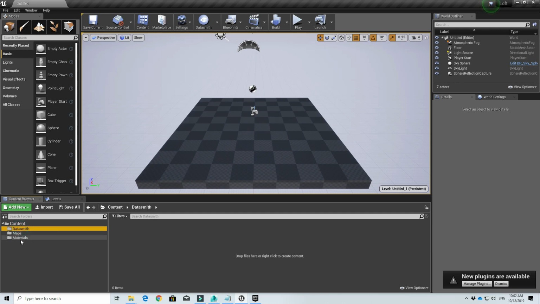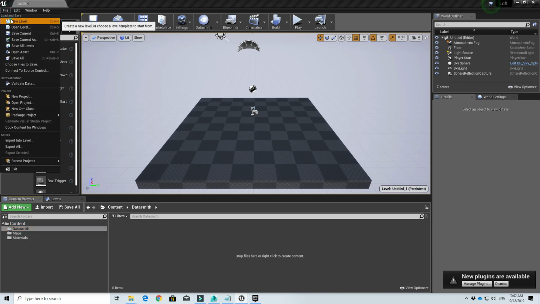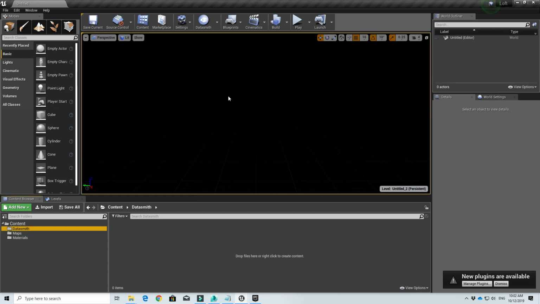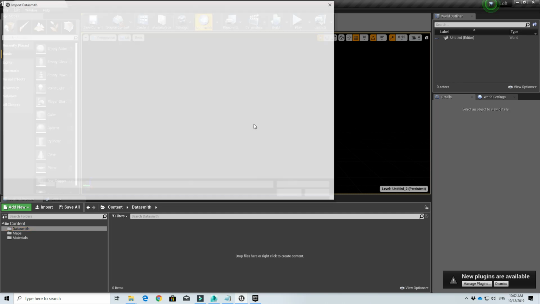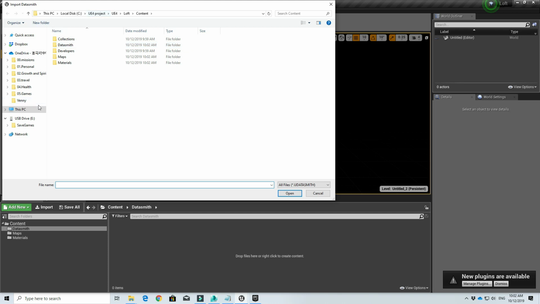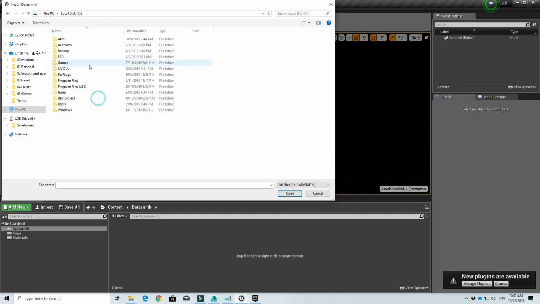Okay, so what we're going to do now is create a new map. So File, New Level, just get an empty level. And then we are going to import. So press on this Datasmith button, and we look for our imported file.